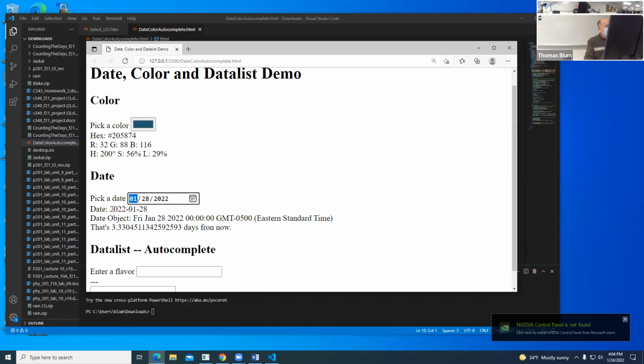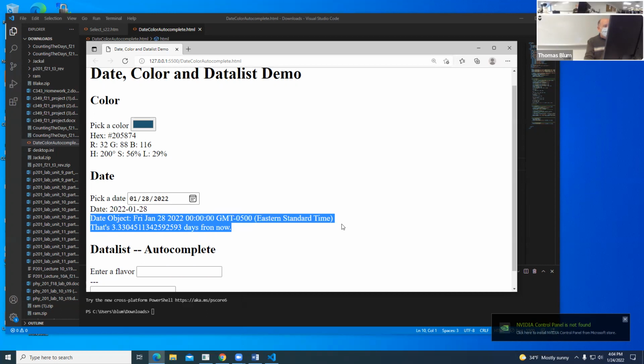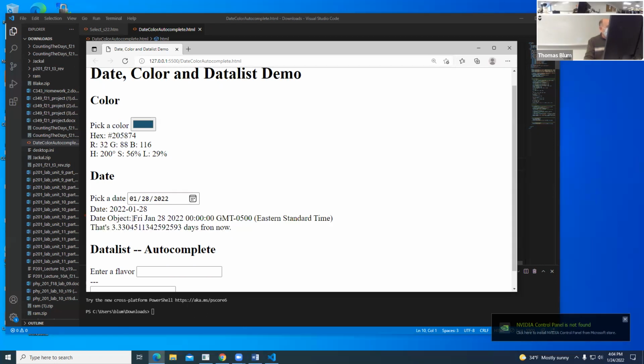And so again, this first one is what pops out naturally: the date, the year, month, day of what the user chose. So I chose Friday, which was the 28th. So that pops up easily and naturally. And then this is me doing a little bit more work. I can use this information to do some work behind the scenes and get more information.